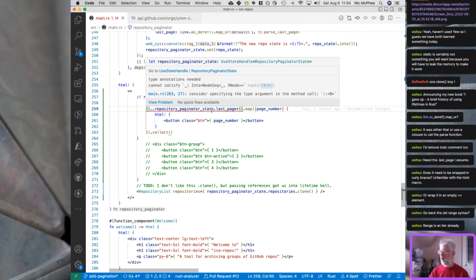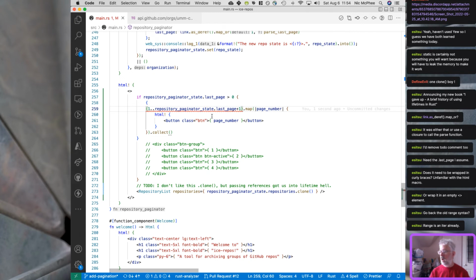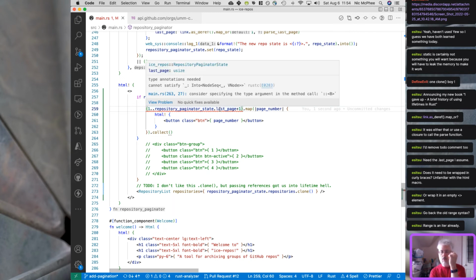Is the problem that last page is usize, and I really want last page to be something like an i64, and that's why this isn't working? I sure don't want type annotations.